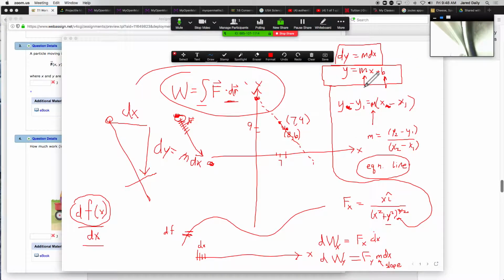We take the path and we break it down into a derivative of the path, and then we know the relationship between dy and dx. We do the same thing with the function of the force, so that we end up with a force that's in x, and we end up with derivatives that are in x, and then we put together our steps. And we also have to realize that the steps, you take one step in x, one step in y, and you break it down.